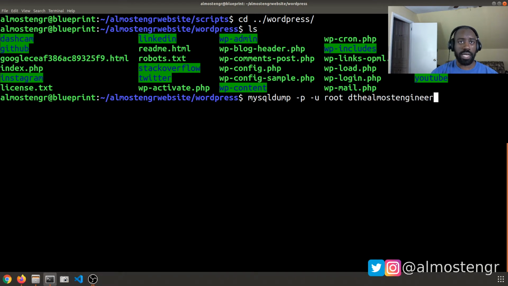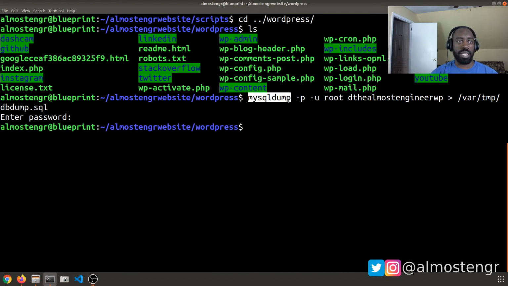As soon as I can get my credentials typed in here, we'll do db-dump.sql. I'll obviously use a better file name than what I have used in this particular situation, but just for the sake of demonstration, I'm going to show you what needs to be done here. The mysqldump command, as it implies, dumps the database. You give it the -p to prompt for the password. You could also, if you're using this in a script, directly pass the password in with this command.